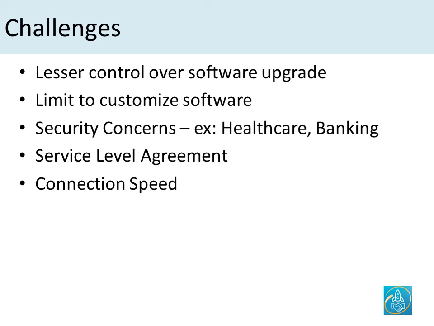Then there's a limit to customization, and this probably applies to most of the other software delivery models as well, unless you're thinking of a custom application that has been built for your organization and you can customize it whichever way you want. But because the SaaS software vendor needs to maintain a design and architecture, they cannot always meet all your customization requirements. There are security concerns when it comes to security of data and connectivity, and that's why in some of the industries where you have regulations such as healthcare and banking, the adoption of SaaS has been slower.